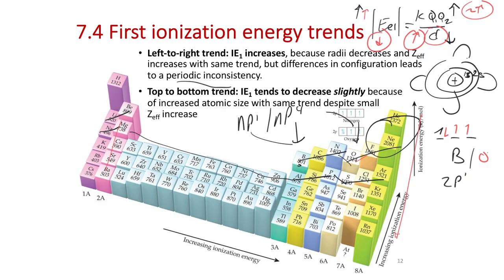If we didn't know the trend, if I didn't have this chart up and just said, what do you expect for ionization energy? You may have said, I have no idea. One trend says it should decrease, one says it should increase. I have no idea how to consider. But think about how from top to bottom, size is increasing by quite a bit. The effective charge increase is a small increase.